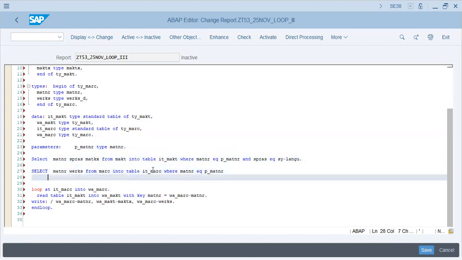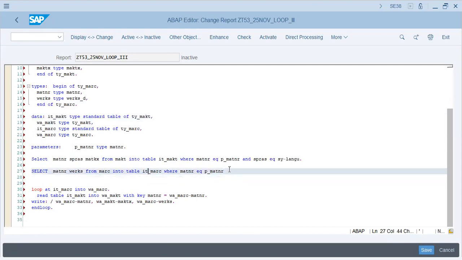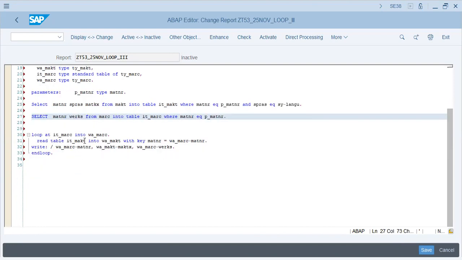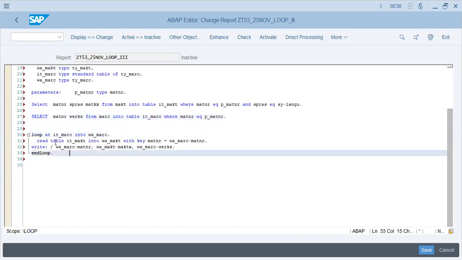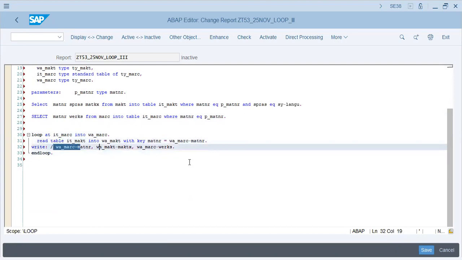Select matnr werks from marc into table it_marc where matnr is equal to p_matnr. Loop at it_marc into wa_marc. Read table it_makt. Okay, it's the same.